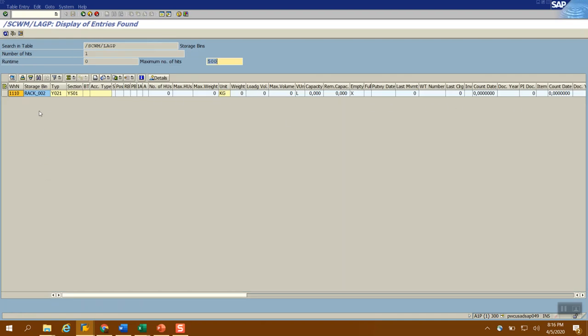So these are the 3 ways we can see the storage bin information, at the table level or the transactional level.